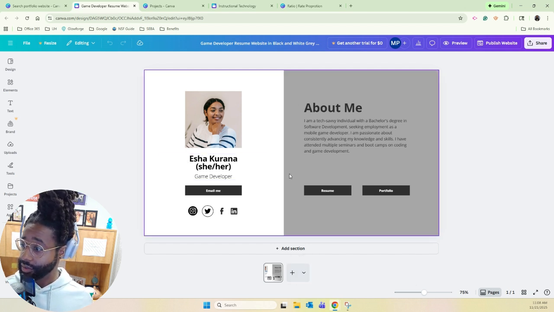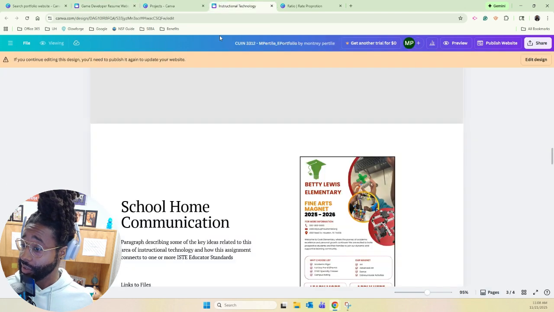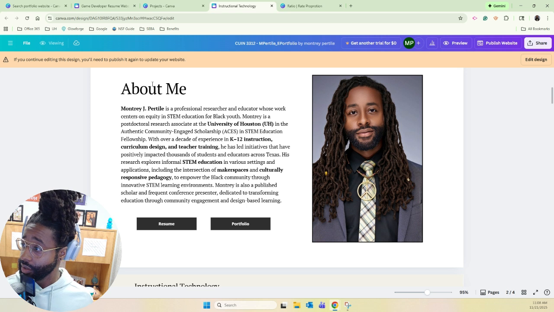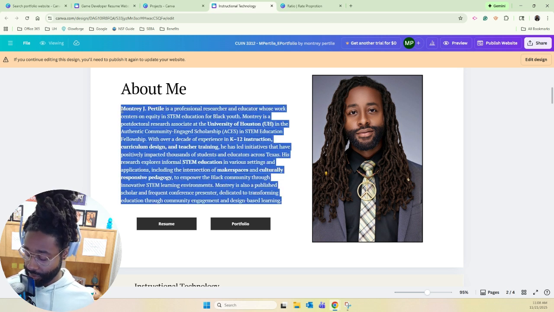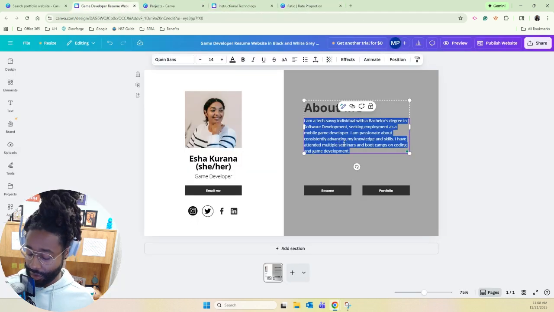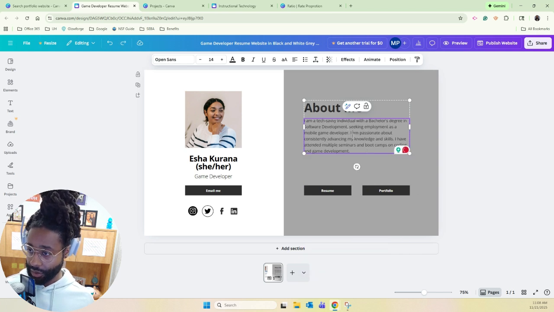This essentially was my about me page, and that was this page here, this about me. I already had this blurb written up for resumes or for submitting to jobs and things like that, and I think it's on my LinkedIn. So I copied that over, and I just copy pasted that. Whoops, I don't like that formatting.